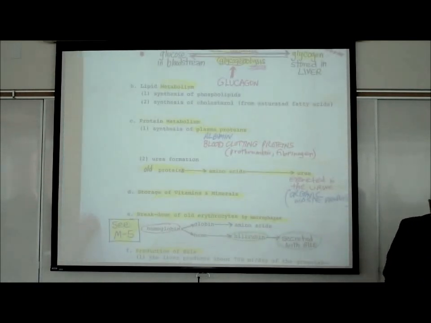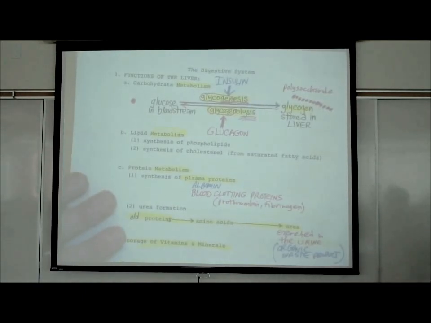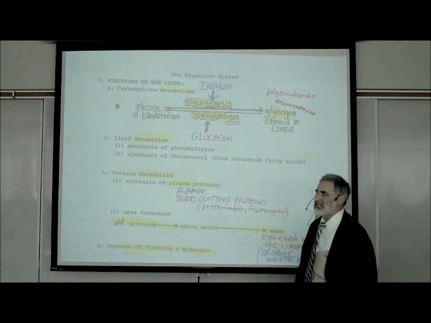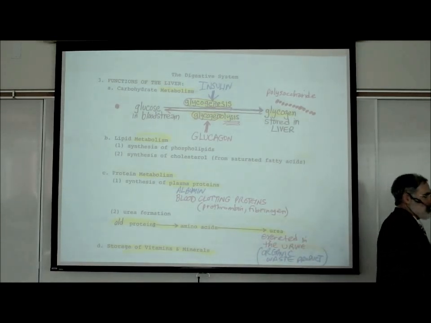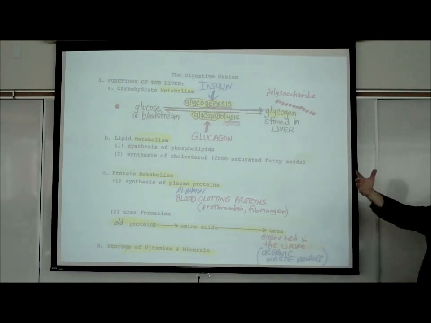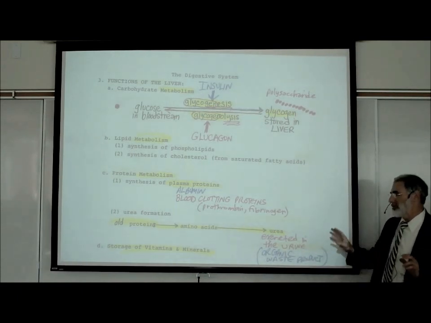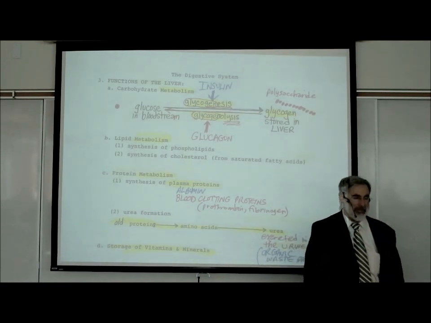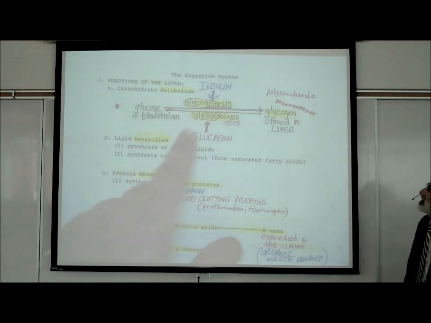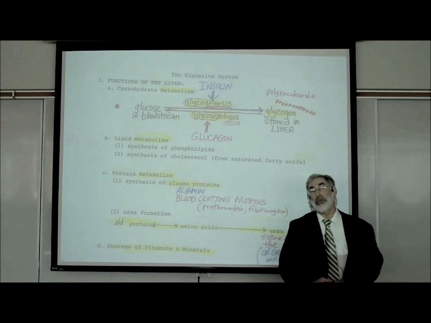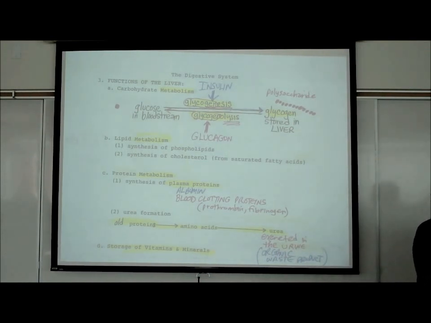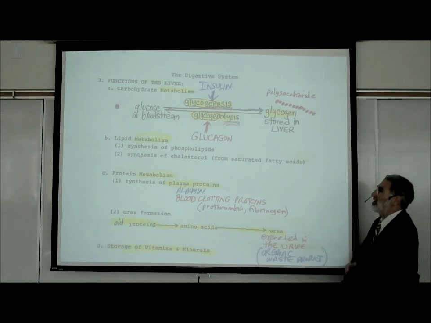Okay, so on J38, we said that the sugars that are carried to the liver can be stored as a polysaccharide called glycogen. The process of joining glucose molecules together to form glycogen is called glycogenesis. There's a hormone that promotes this process, and that hormone is insulin. So what effect does insulin have on the amount of sugar in the bloodstream? It lowers it. It causes the sugar in the bloodstream to be stored in the liver as glycogen.